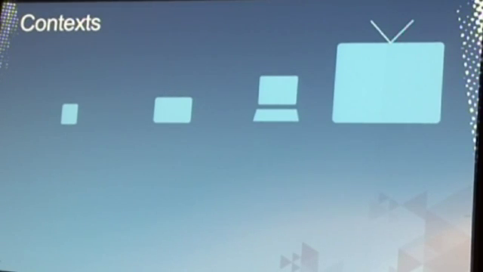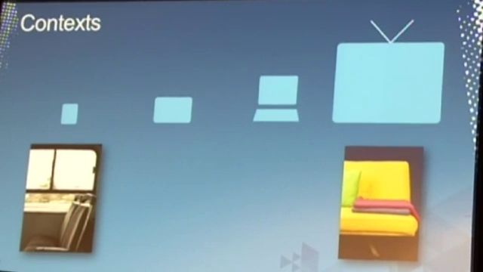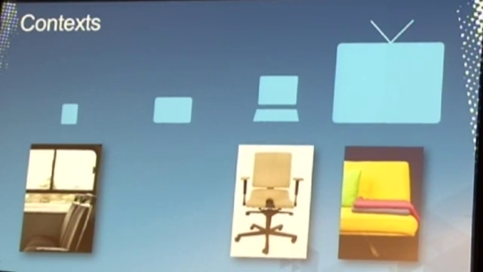What are they trying to achieve? What motivates them at that time? And so the first thing you want to do is think about the context they're in, right? So if they're using the phone, maybe they're sitting on a bus. If they're using the TV, then maybe they're sitting on a couch in their lounge room. If they're using their PC, then they're sitting at a desk chair.